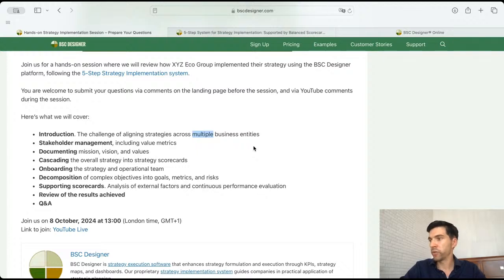to make sure that the strategy is coherent and understandable. It's easy to share not just within the team, but also with other stakeholders.